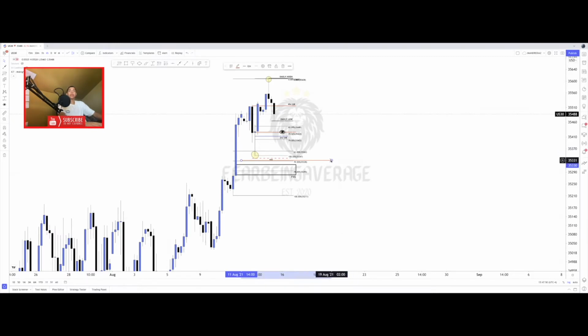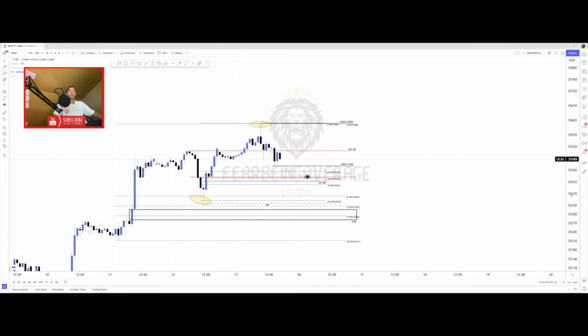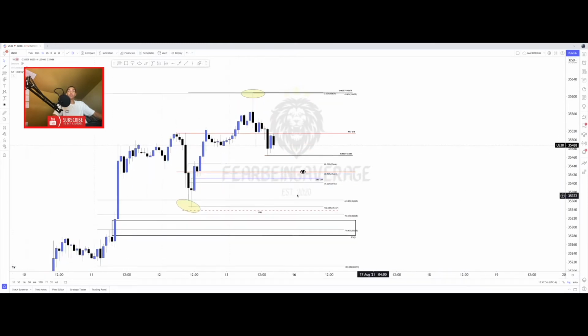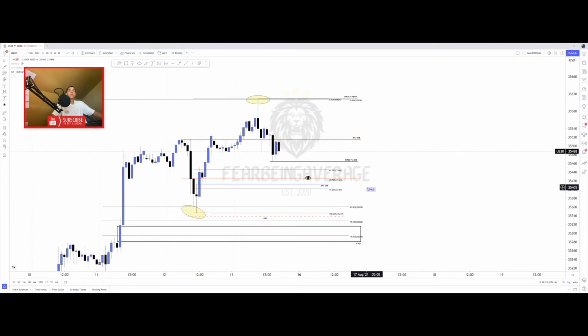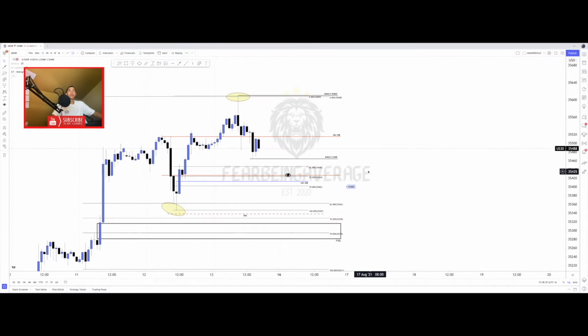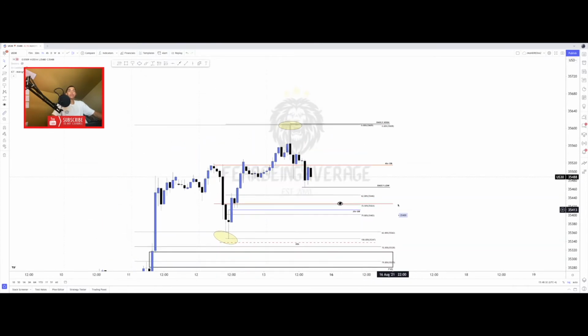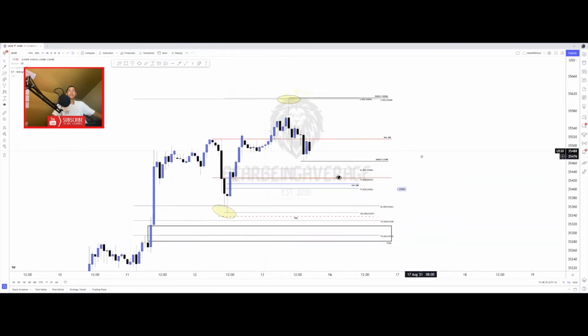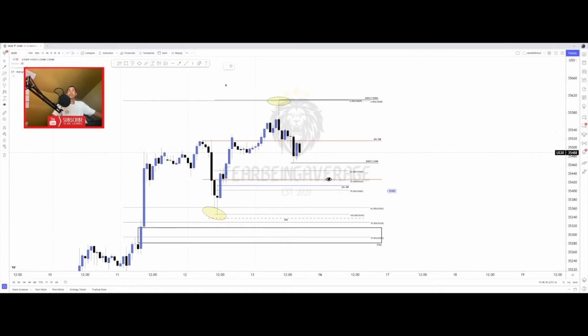But until then, it's in our best interest to wait for the market to have a retracement to an area of discount with high probability, such as this area right over here, which is 35,400. That's the area that we're looking to target, that has a lot of confluence and is a whole number level at that. So that is ideally what we're looking at for US30, to potentially have this push downwards before potentially continuing this overall trend upwards.